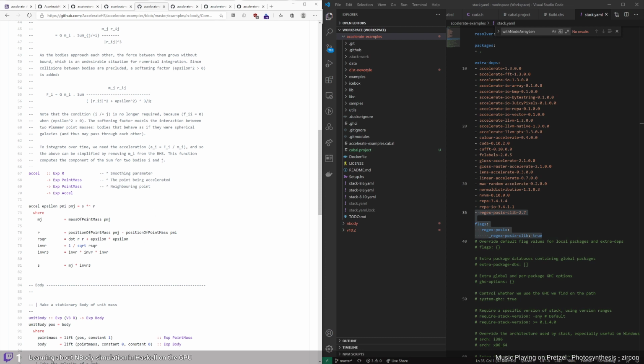So the power of 3 of a half is 3 halves. And then, what do we do? Then we multiply by mj, which is the mass of point mass mj.